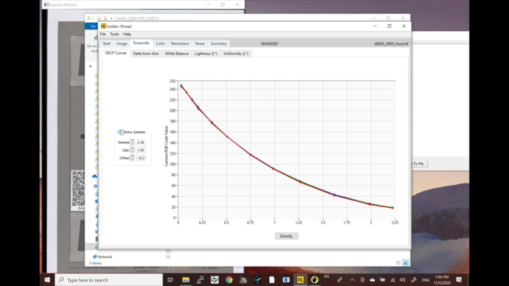I don't know if you can see on the screen when I turn this show gamma on or not. That's my aiming curve of the tonal range that I'm looking at. On the left-hand side, we have all my highlights. My darks are on the back, and the mid-tones are over here. Normally in cultural heritage and documents, the most important parts are in the mid-tones.